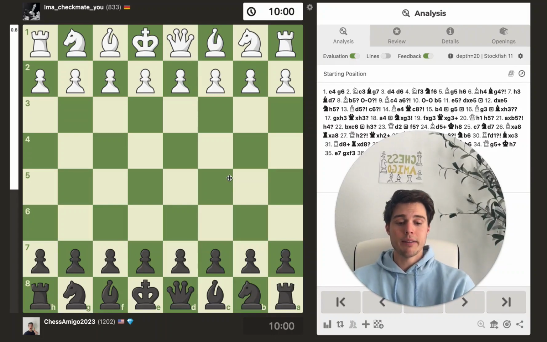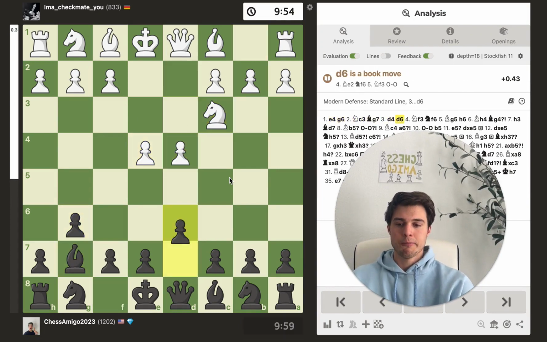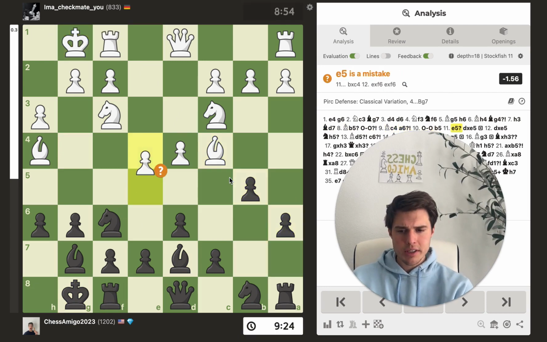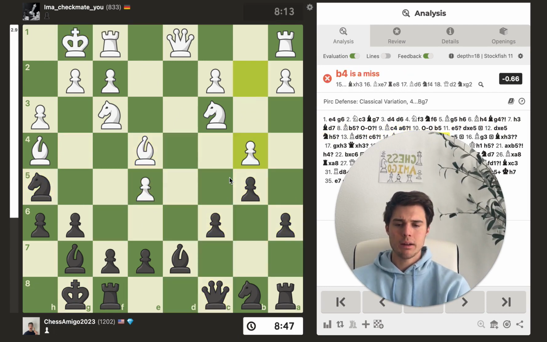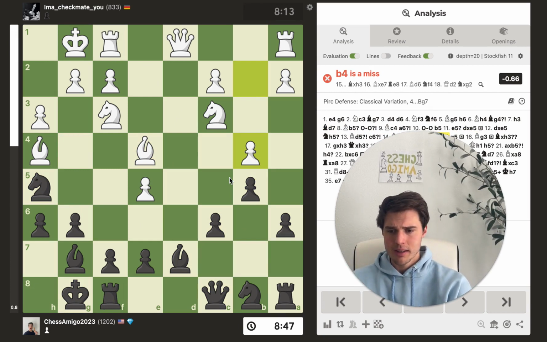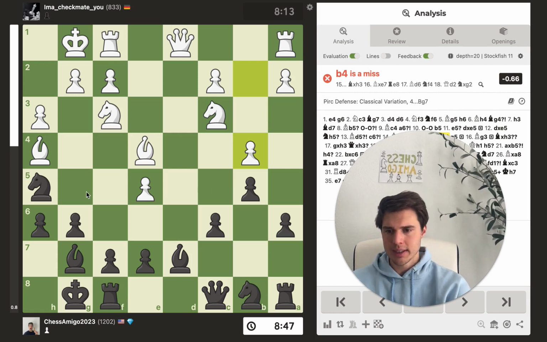Game number 5. This game, it's pretty simple. Alex dismantled me. We find ourselves in this position, and my pieces are not in the best places. I mean, I have a slight advantage, but, you know, this knight is on the rim. This bishop's not doing much. It's getting blocked.